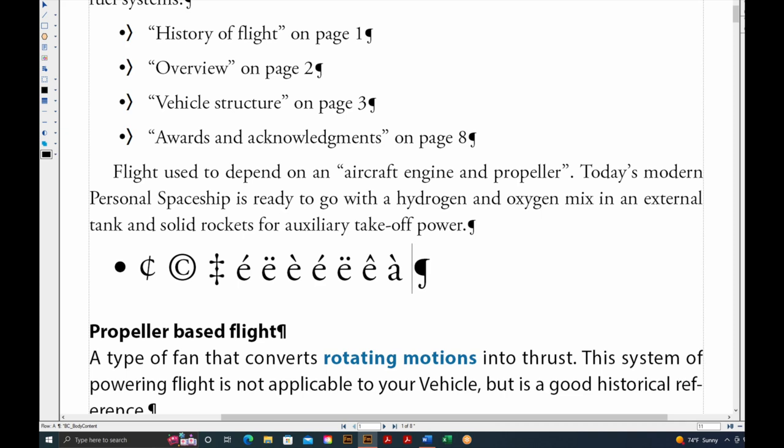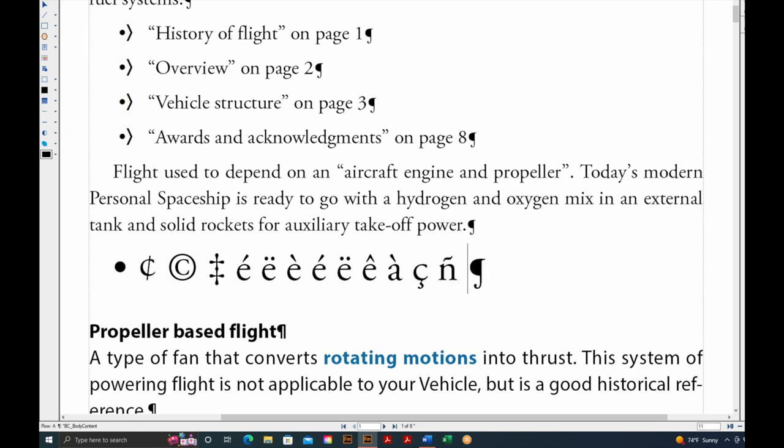If I press escape, comma, and the letter C, I get the cedilla without having to open up that character panel. And I also need the French eñe, which has a squiggle on top, kind of like a tilde. That's your key. Escape, tilde, N. And I get the eñe.